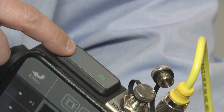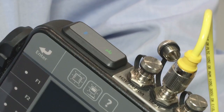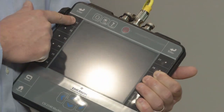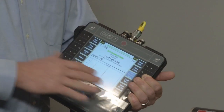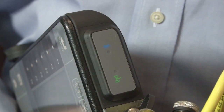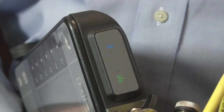The CSI 2140 also has Bluetooth communications for accessories such as Bluetooth wireless headphones. While you're collecting data, you can see the spectrum and waveform on the screen to indicate where the vibrations are coming from, and listen to it wirelessly at the same time — which adds another dimension to the analysis.